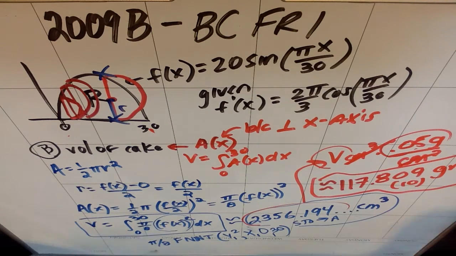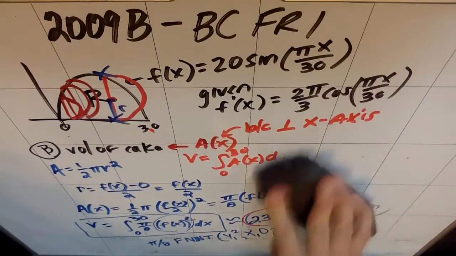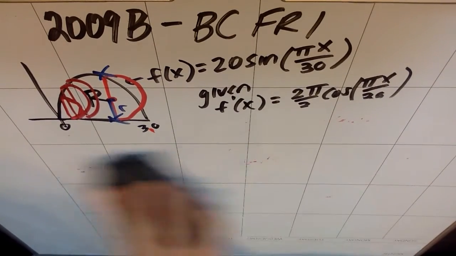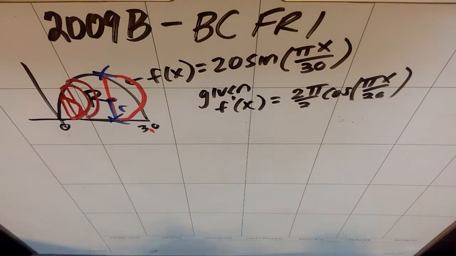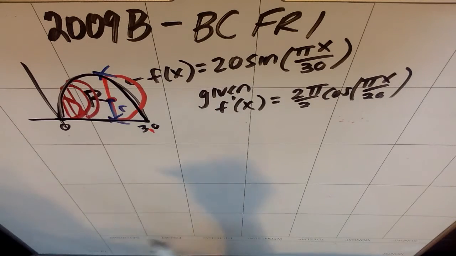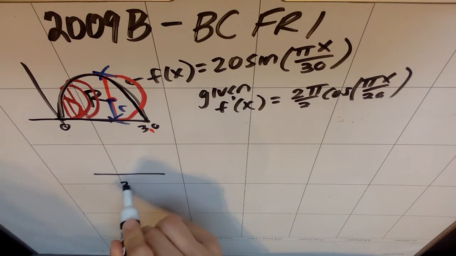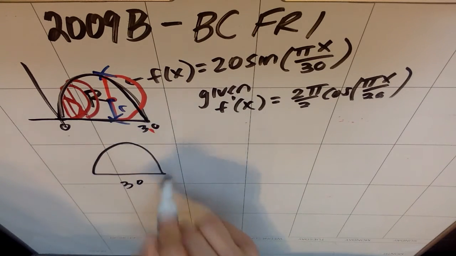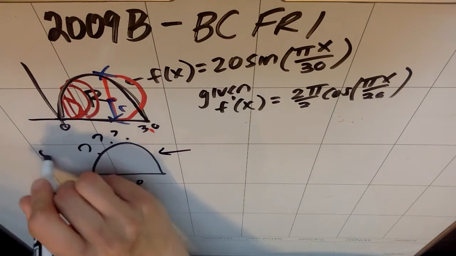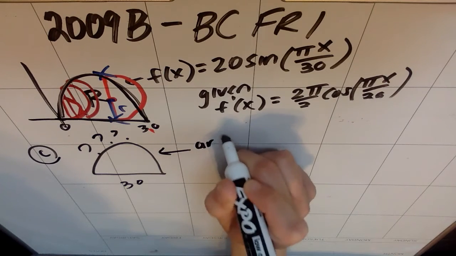All right, let's talk about Part C. So Part C is the first part that actually involves BC calculus, and it's the reason they did you the solid of giving you f prime of x. Part C asks, find the perimeter of the cake. So the perimeter of the cake means the length of this edge going around. So just to recreate that for a sec, that's 30 units on this side plus whatever this arch is, which is a question mark.